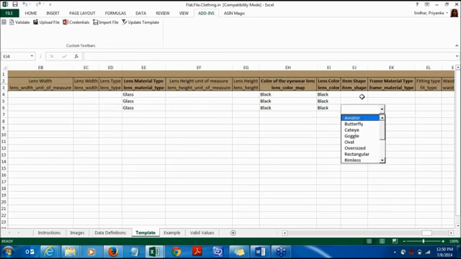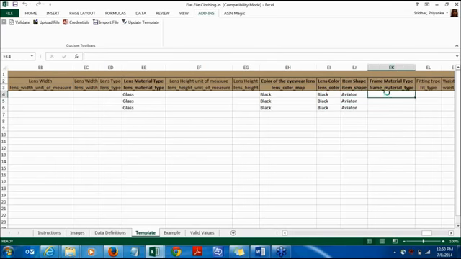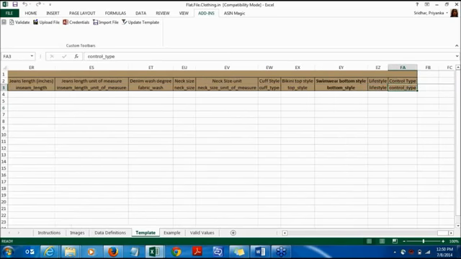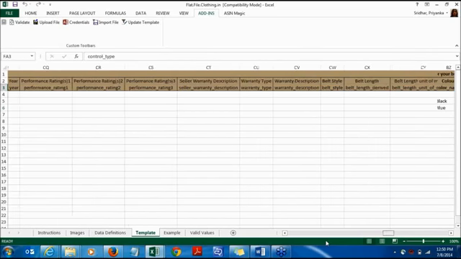The item shape will be aviators here, since I'm listing an aviator. The frame material type will be metal, plastic, resin, titanium, etc. So let me say composite. So these are the mandatory fields that need to be filled.